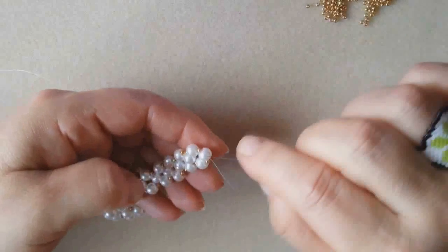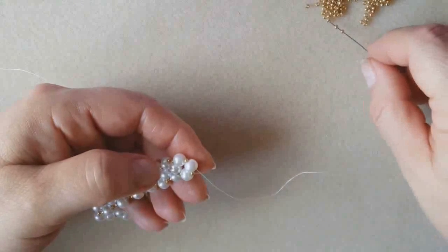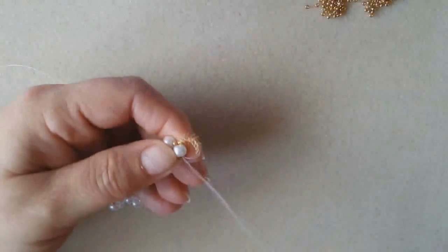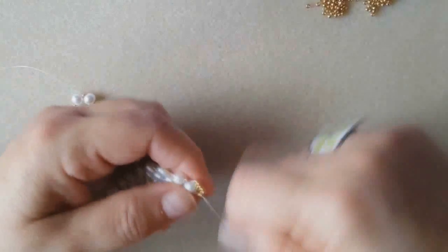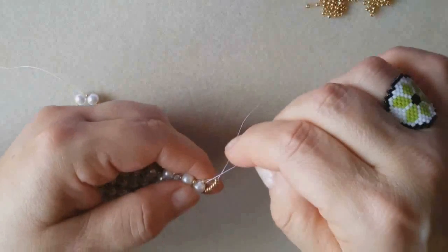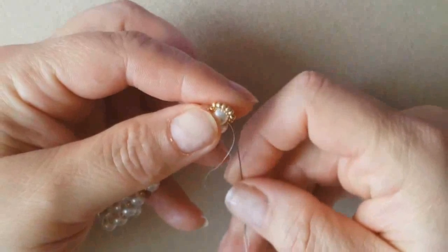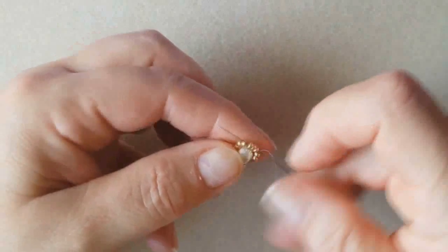Now, I'm going to make the loop from this end to put the clasp. Pick up 8 11-0 seed beads. And go through my needle on the opposite side hole of the same pro. And pass again through all the beads, and through the same pro. Now pass through the 5 seed beads.